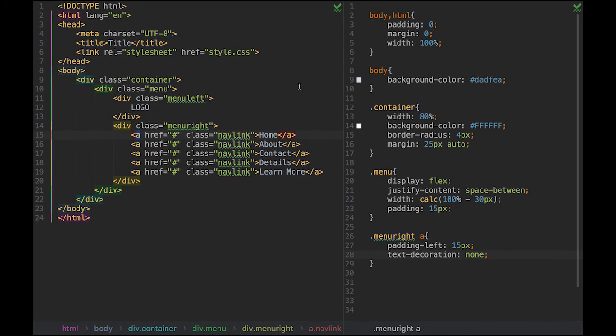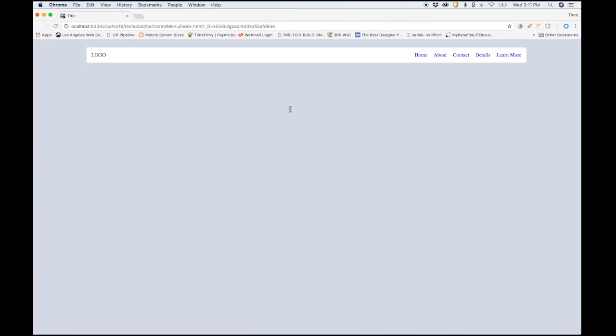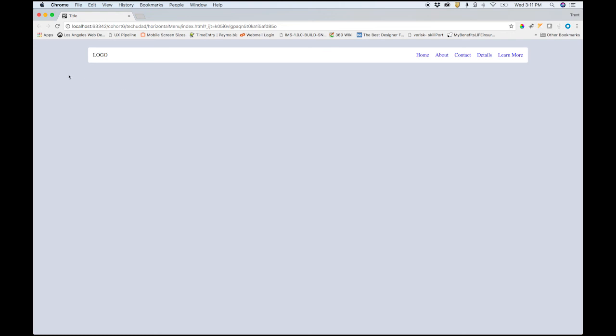We got ourselves an HTML horizontal menu built with our HTML code and some simple CSS, and you're already off to making a great website. Now from here, what I'd recommend doing is maybe using some icons for the logo and cleaning these up with better Google fonts that don't point to the original Times New Roman that our browser points to by default for its font. And we have a professional looking menu.